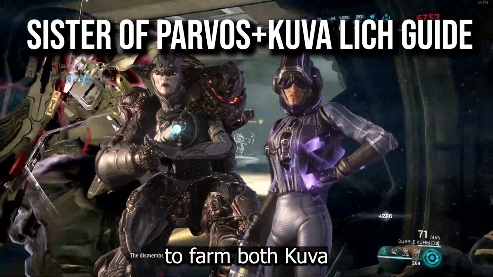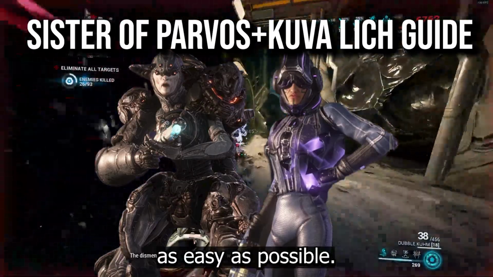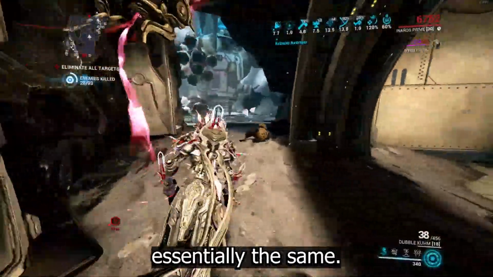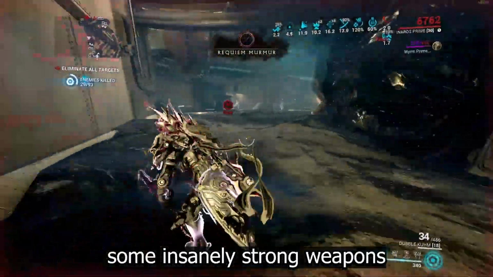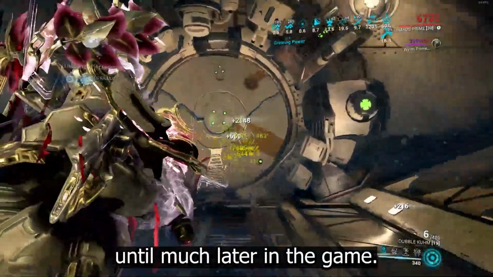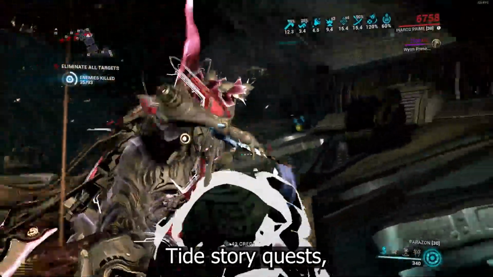Let's break down how to farm both Kuva Liches and Sisters of Parvos as easy as possible. While they are different, most of the steps to farm them are essentially the same, but I'll point out where the farms are different. This may be one of the worst grinds in the game, but you will get some insanely strong weapons to boost your power, which is why you won't be able to hunt them until much later in the game, after completing the War Within and Rising Tide story quests.